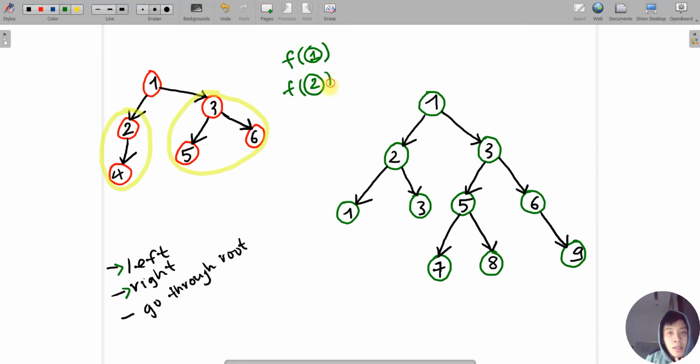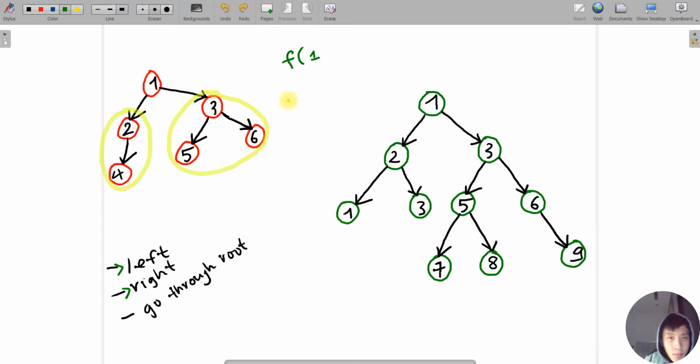Here is actually a subproblem of the original problem, right? And on the right hand side here, if we need to find the path maximum, then it will be f of 3, right? Where 3 is the root node of the right subtree.